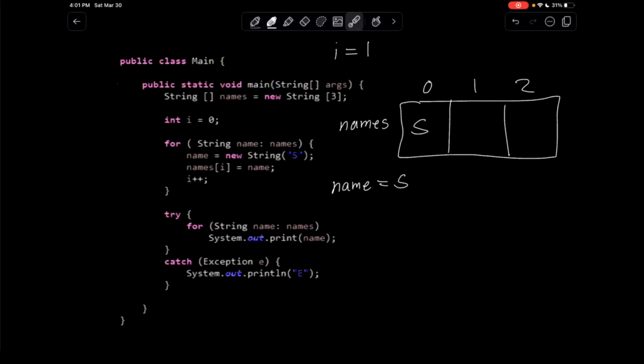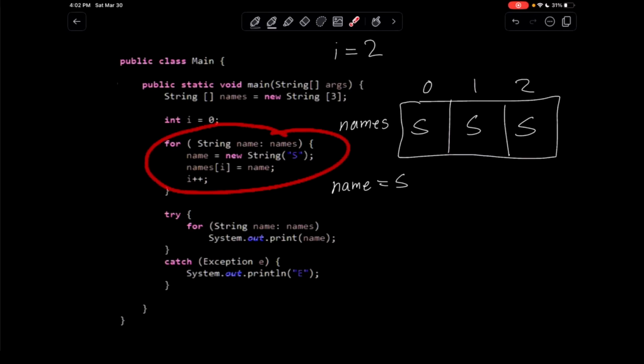And you can imagine that we do the same thing over again. I copy this empty data into name, maybe it's null now. Now I assign a new string s to name, and then we're indexing at 1 now. I'm bringing this back. So at the end of the loop, this will be s, this will be s, and i would have been incremented once again. And then of course, once we run out of names, this for loop concludes.